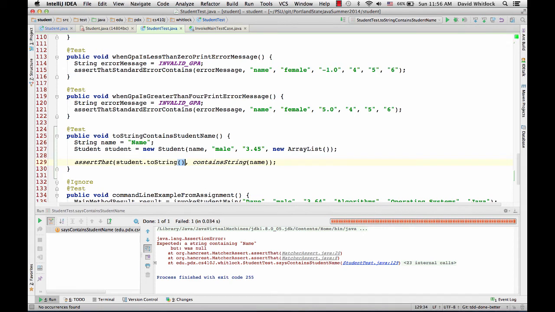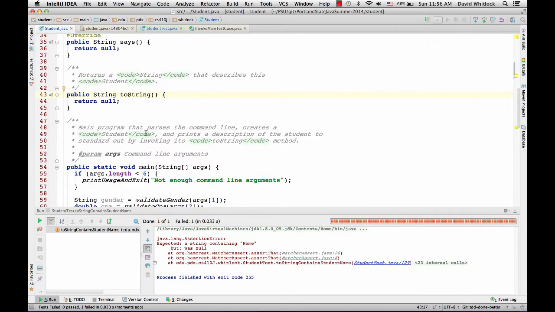We'll run it again just to demonstrate that it does fail. And once more with feeling. Yep, still failing. Okay, so let's go to toString then, and say, okay, we're just going to return this.name.